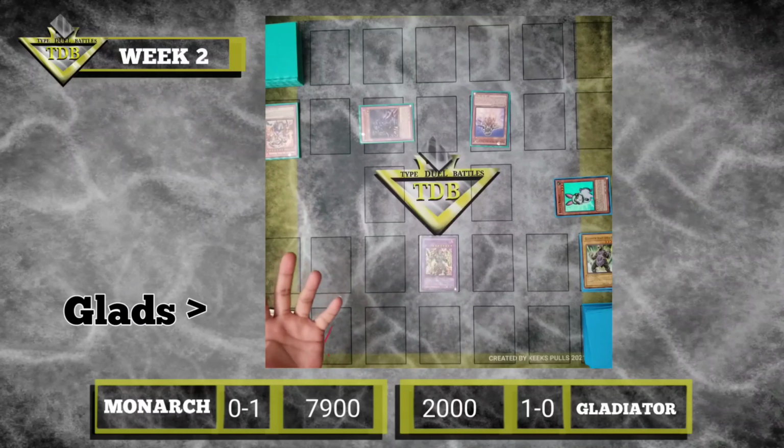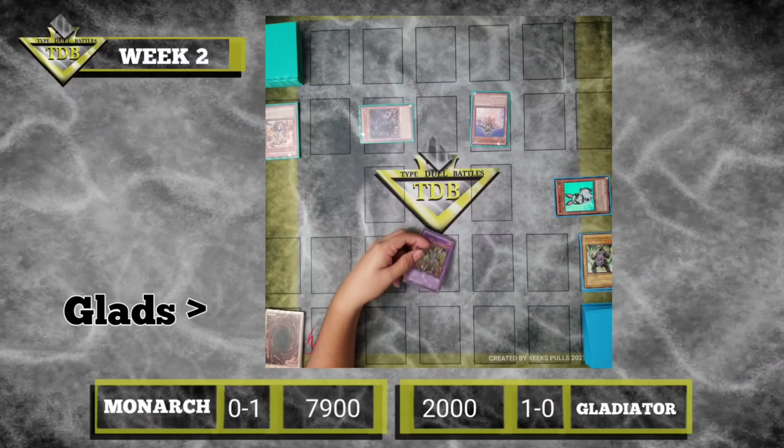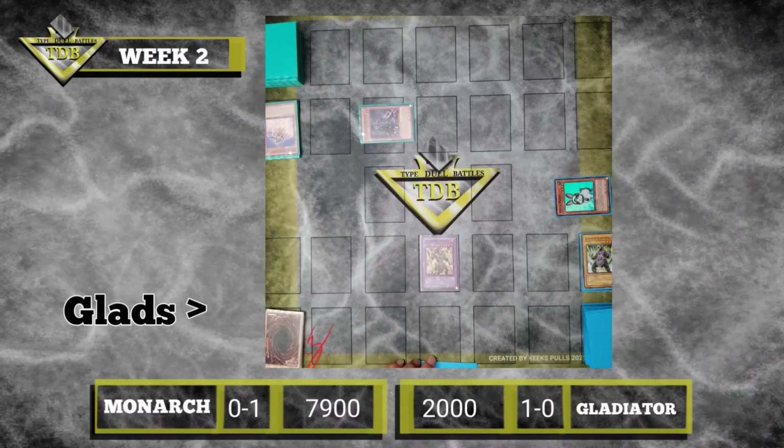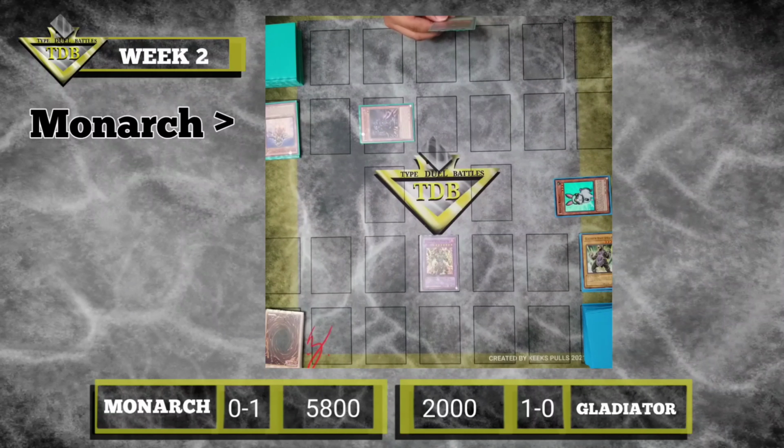So what I'm gonna do is I'm just gonna enter battle phase. I'm gonna enter battle phase and I'm gonna use Blocking Us to attack your monster for 2200. I'll end my turn. You did. Okay.